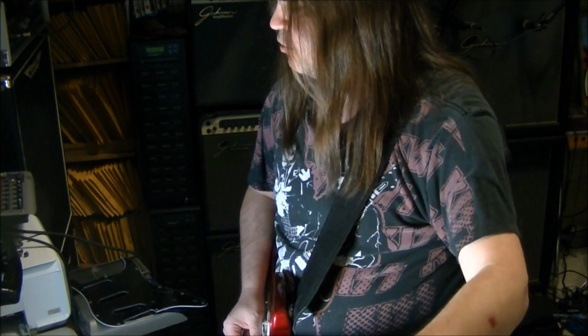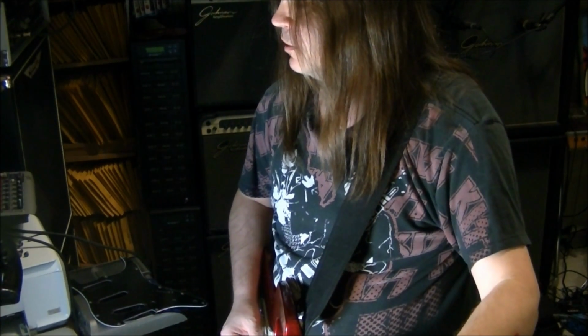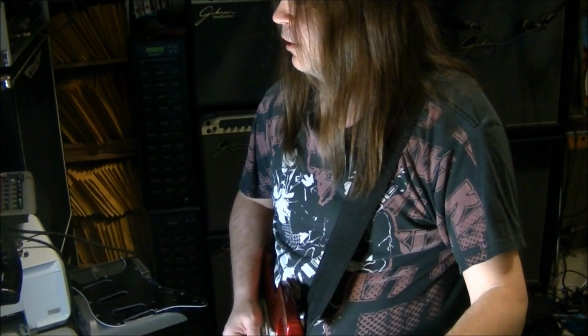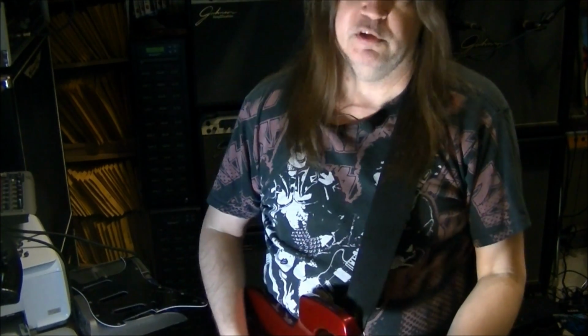I'm not into the mother of toilet seat pickguards they use on these, so I would rather have black on here, but I'm really looking for that yellow one that they put out. Like I said, they use different finishes for different countries, but same as PRS did, the red, white, and blue for the USA as far as which finishes you get. So check out the guitar.